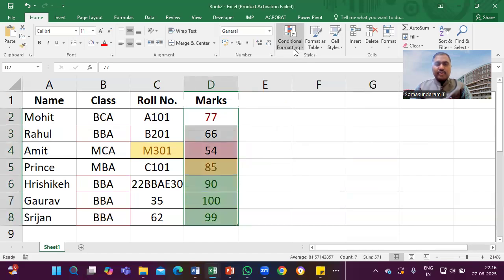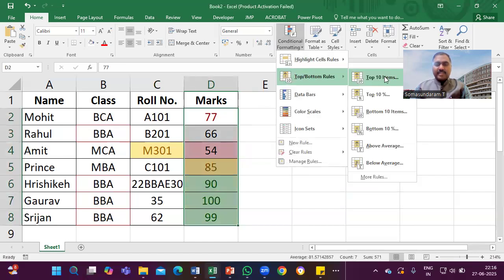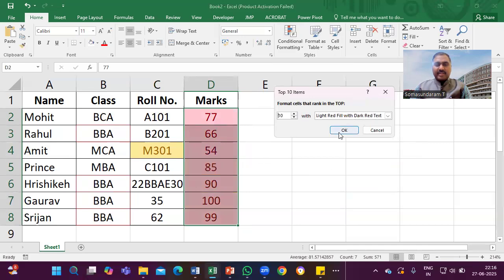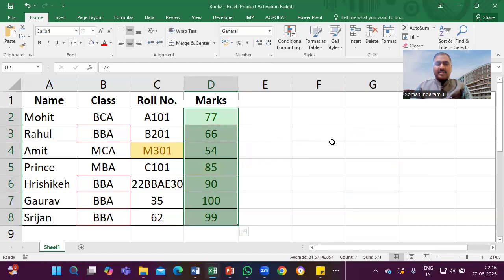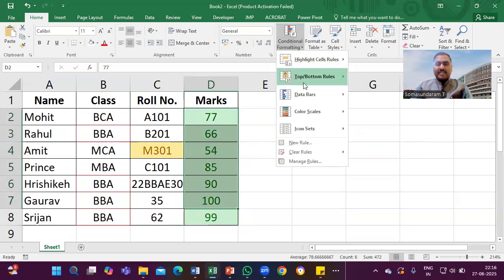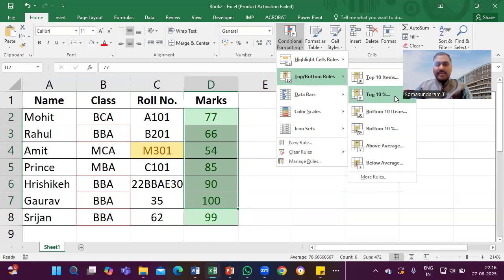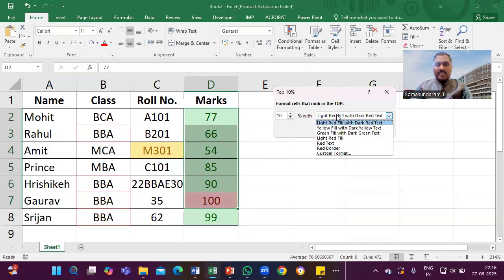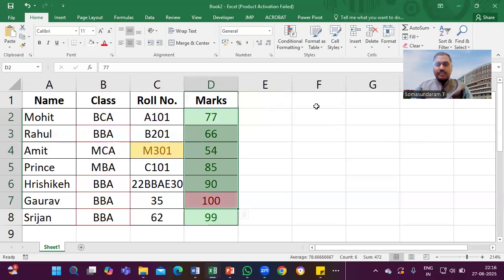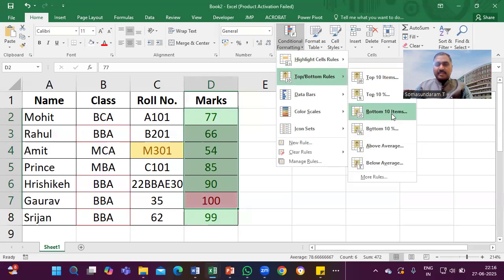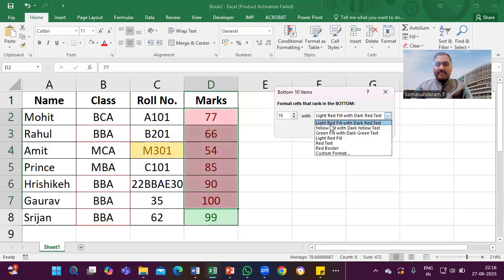Now, if you want to know about the top 10 items, you can go with green, then see, these are the top 10. Since we have only 8 showing in the top 10, and suppose if you want to go for top 10 percent, highlight with light red, it will show only one. Suppose bottom 10 items, light green, it shows green.